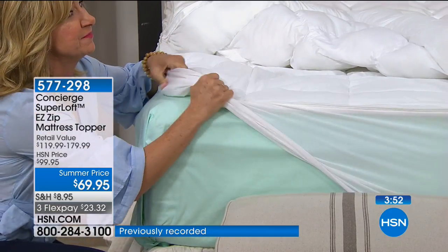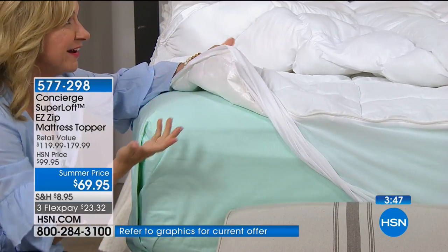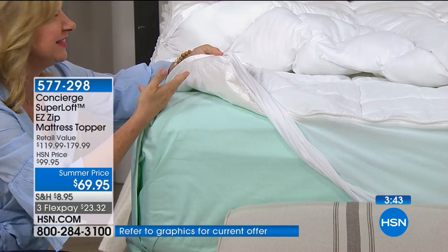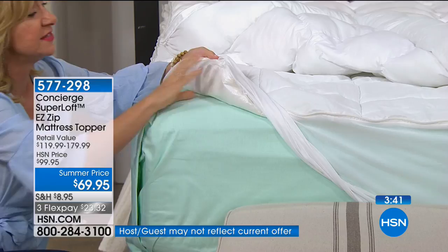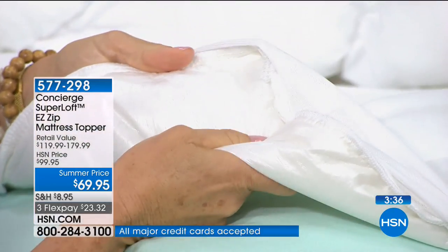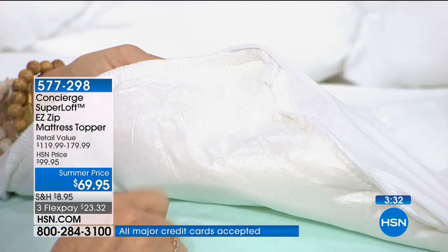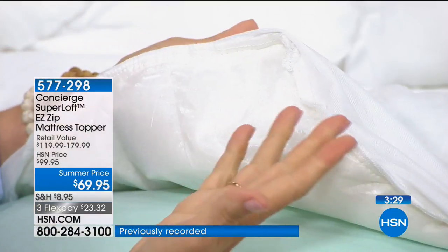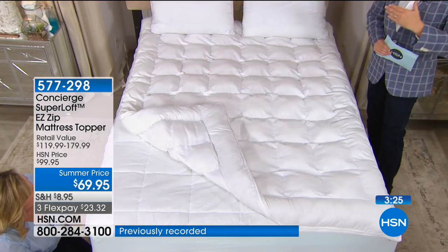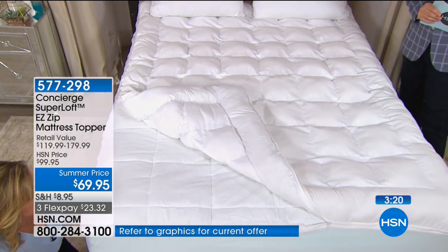This is really exciting because if you've looked for this, I know what's out there. Usually you have to go buy a plastic waterproof barrier to put underneath, and it's crunchy and loud and really hot. This is called DuraSoft. It's quiet, it's comfortable, you're not going to hear it when you get into bed, but this is going to save your mattress from spills and from allergens. It's like an insurance policy for your mattress, because we spend a lot of money on our mattresses. So it's that barrier, and it's also like getting a pillow top effect on your mattress as well.